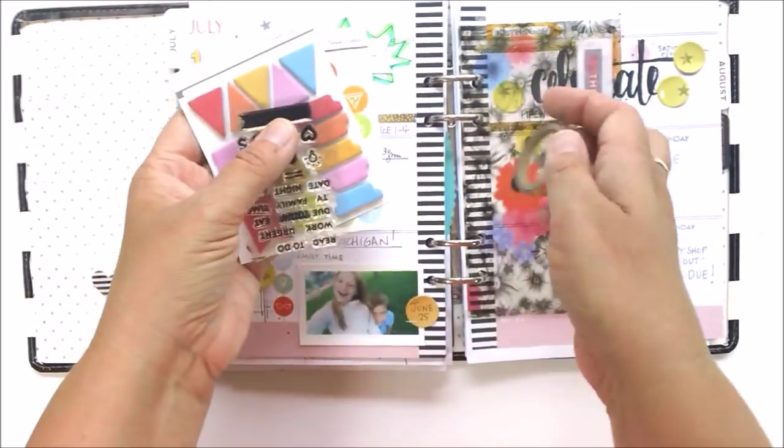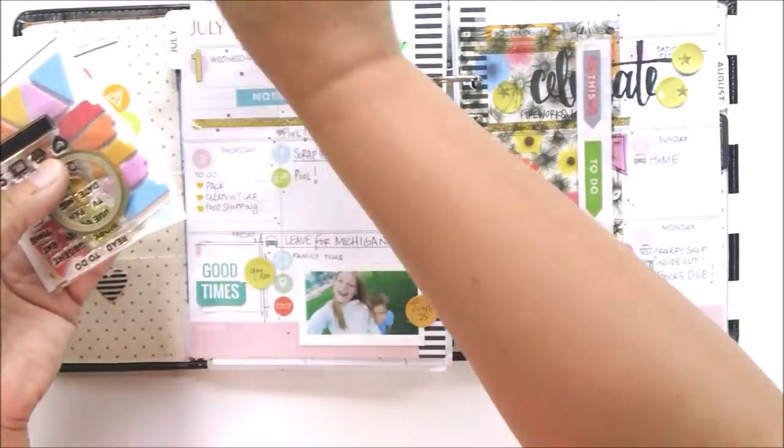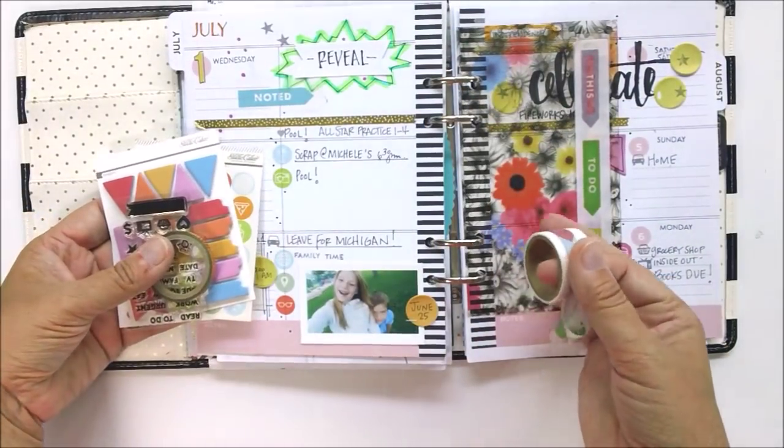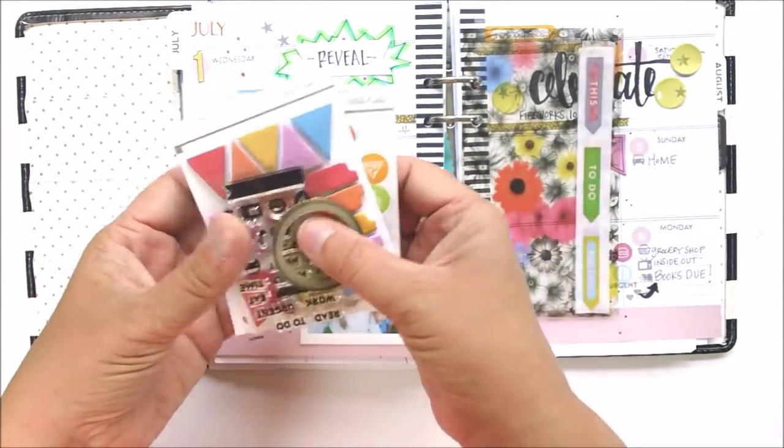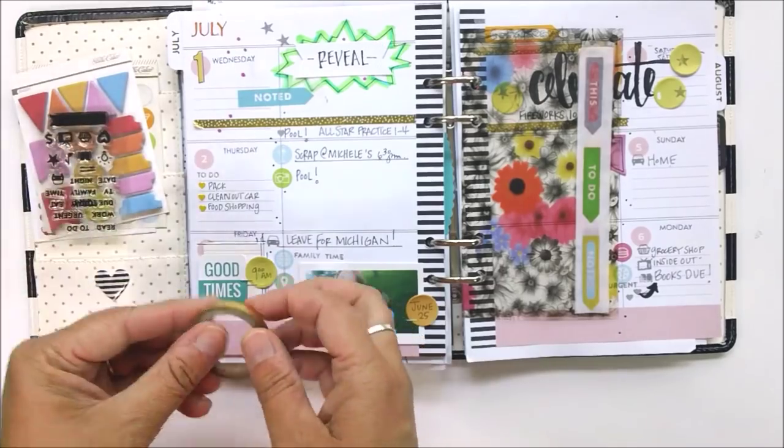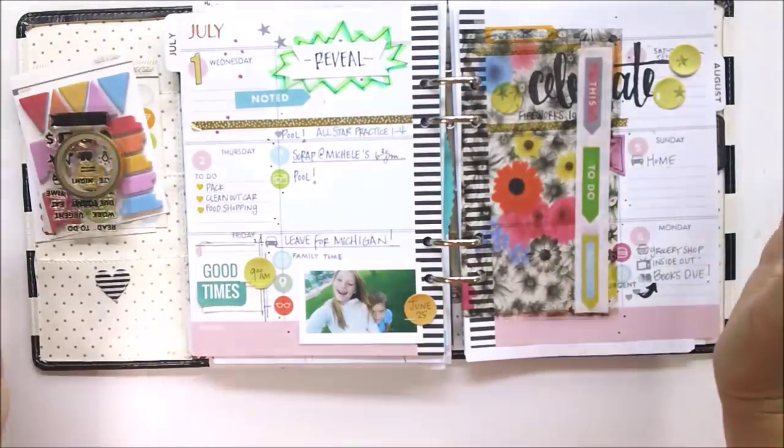And look at the amount of space that my supplies take up. I mean, that can fit right in my planner, except for this washi. And remember, I put that on my dashboard. But everything else fits right in my pockets. I'm all set to go, and that's it.